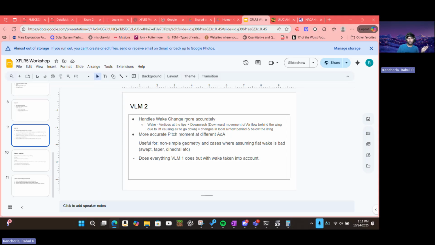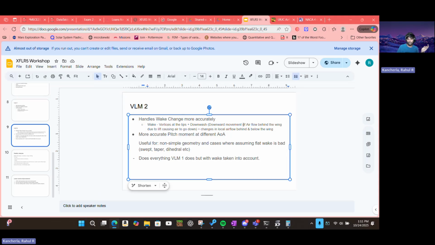Plus the downwash, which is the downward movement of the airflow behind the wing due to the lift, right? As the pressure of lift makes the wing go up, the air behind the wing is going to move down, and that's obviously going to affect how the wing is able to make the plane fly.